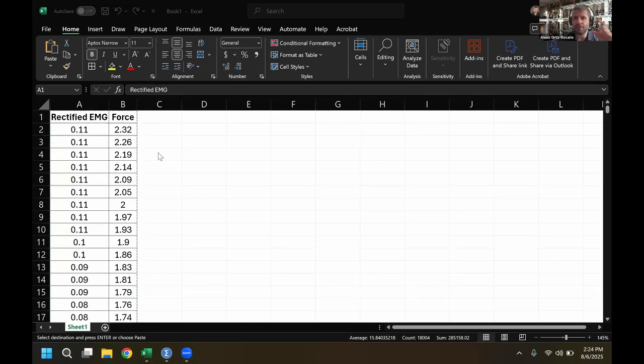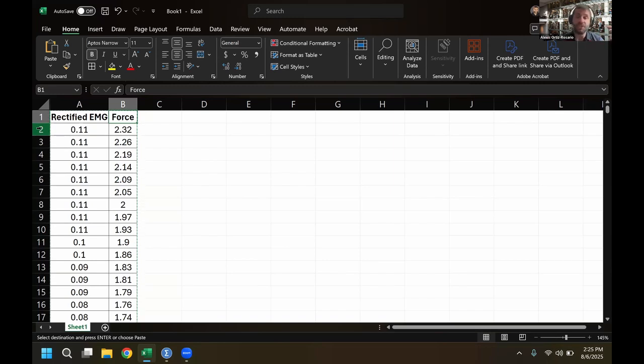This tutorial should be a little bit shorter, but we're going to go over the EMG in-class analysis of the rectified EMG versus force. Something to keep in mind about this particular data set, as you saw in your in-class, is the fact that we're expecting a little bit of correlation. Once you gather your EMGs, you should see some pulses going up and down. And if you were to rectify it, which again means turning them into the positive, as well as smooth them, we should expect a very strong correlation with the measurement of force for that particular EMG.